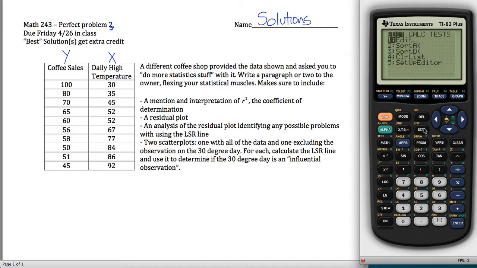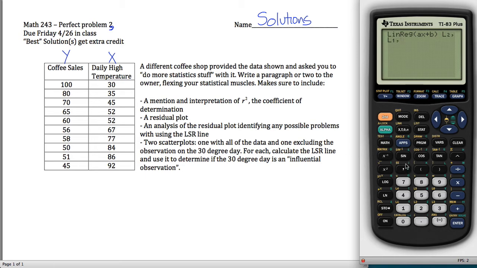Okay, to get r squared, you go under stat, and then calc, and then linear regression, ax plus b. And then what I have to do is tell it where my x variables are. My x variables are in L2, so I'll hit second and then 2. And then where my y variables are, they're in L1. And then if you want, this part's optional, you can save your least squared regression equation in case you need it later on, like if you want to view it in a scatter plot.